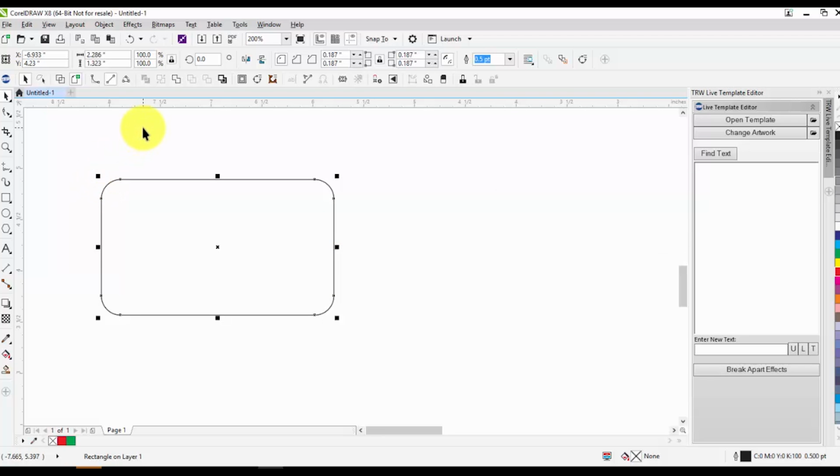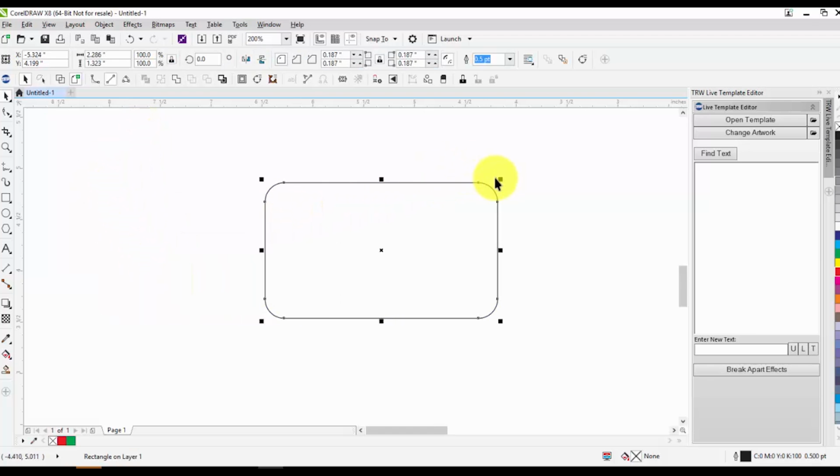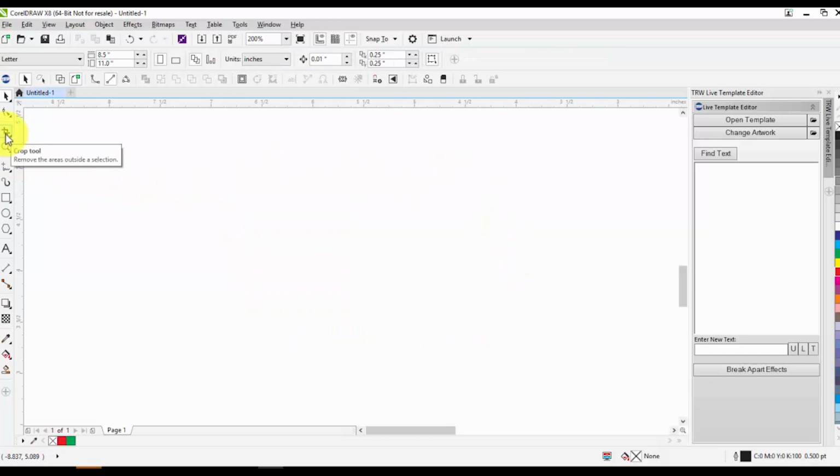So back to our shape tool. Just like that, it'll round out the corners for us and give us a totally different looking square. So pretty simple tool. Definitely you'll use it when you're designing. The next thing we have is the crop tool. So if we're working, let me just drag a picture in here real quick.